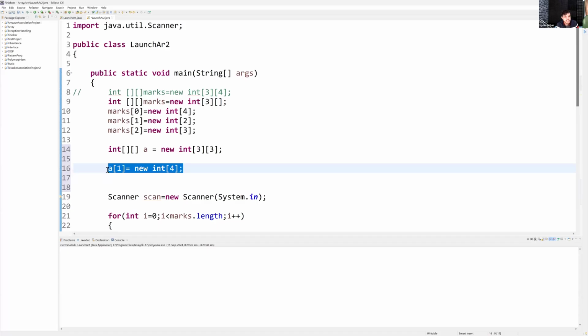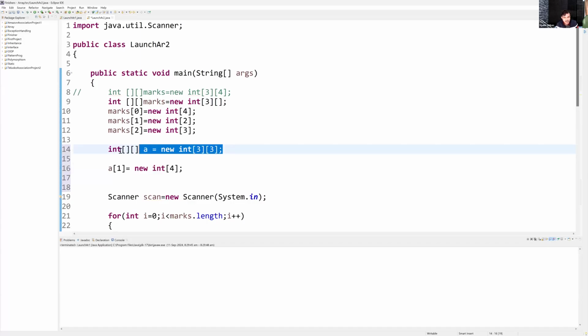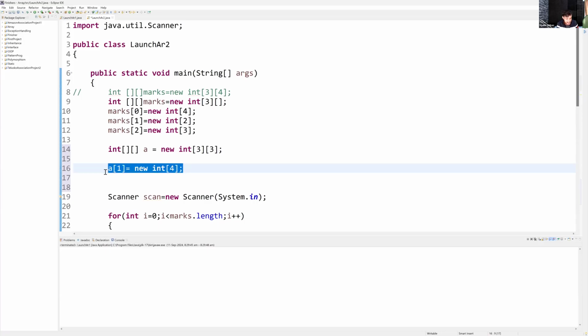Same array will not grow or shrink. Arrays in Java are fixed. So here, there is one array created, which is 3 classes. Each class has 3 students. Fixed, regular array. Now you are again saying that in the first location, I want something like this. A new jagged array will be created. Same array will not grow or shrink. Okay. But that situation will not come into the picture.